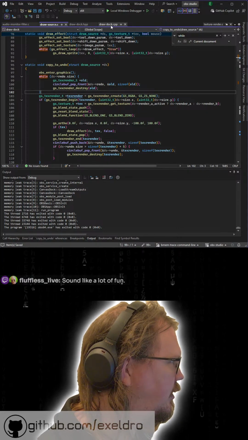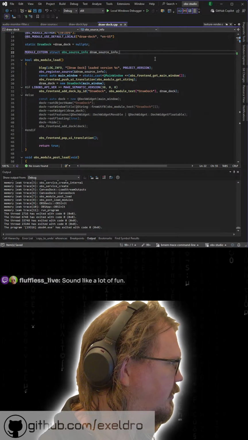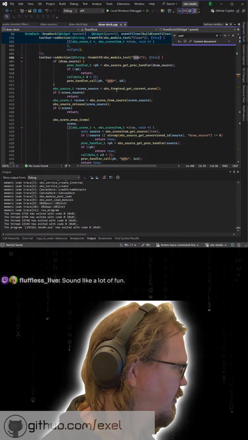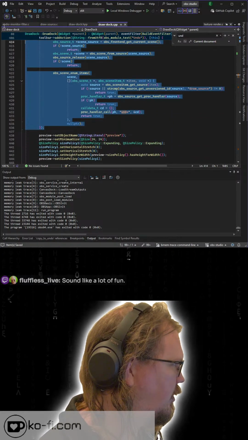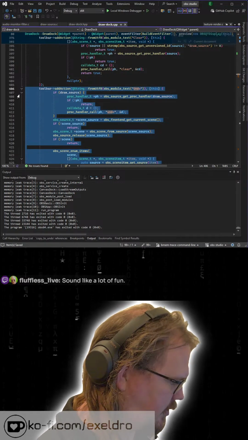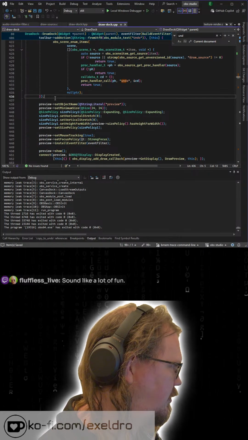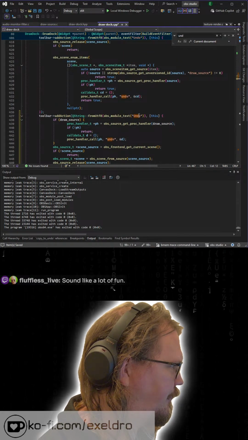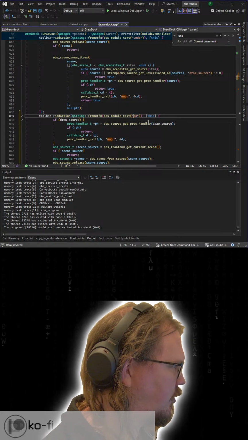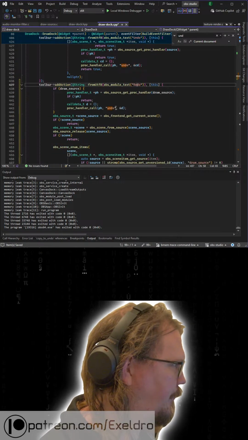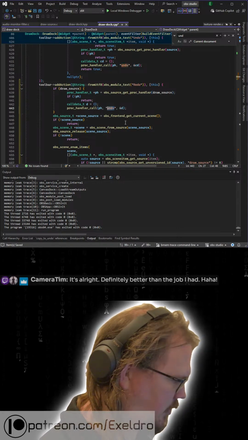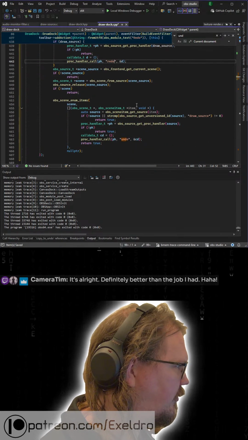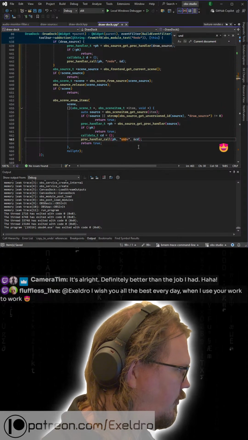Let's see. In the draw dock we have some undo button now. Let's add some redo.